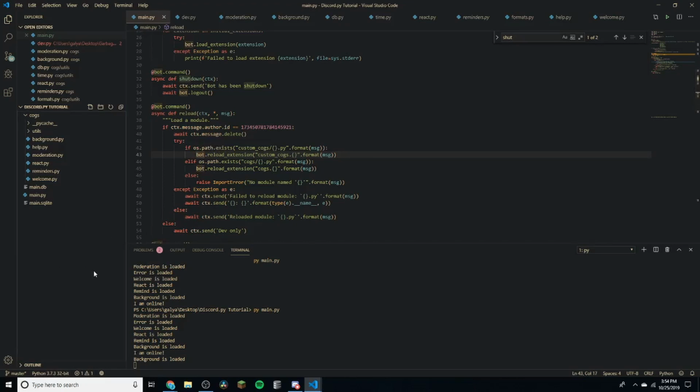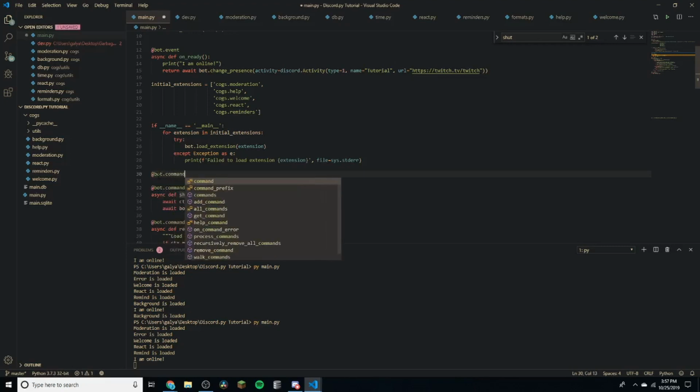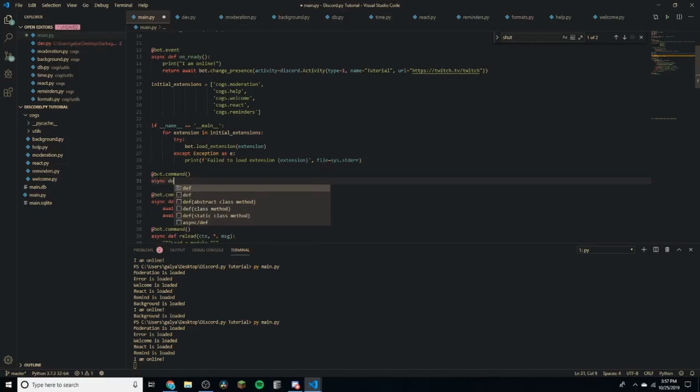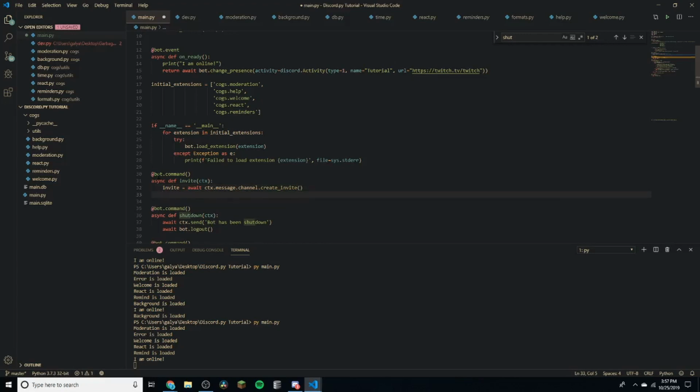On to the next thing. Alright, for the next thing we're going to be making a command that will create an invite for the channel that it's in. So just use bot command async def, which means invite ctx, and then we will just do invite equals await ctx.message.channel.create_invite, and then we will just send that invite to the channel.